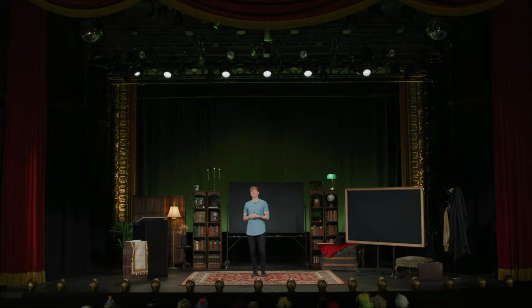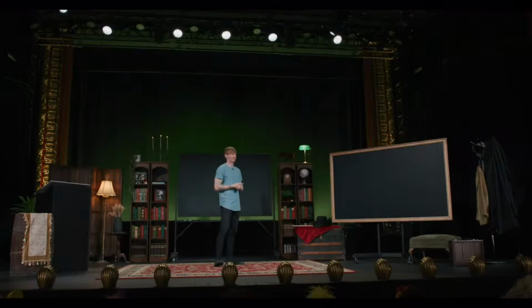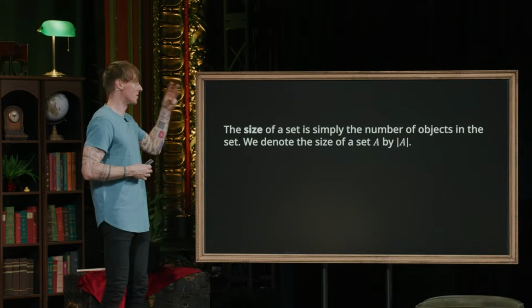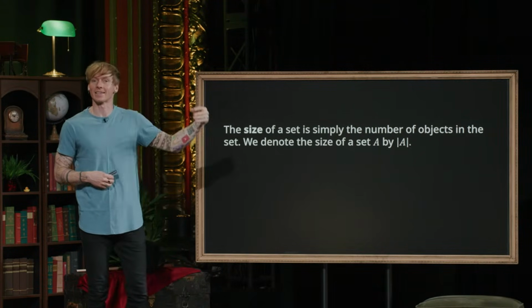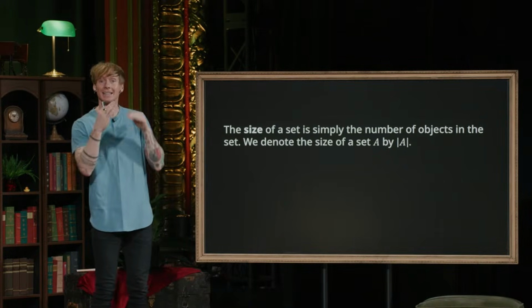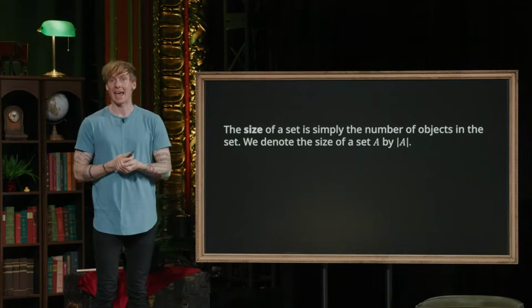When working with a set, perhaps of objects or perhaps a set of data, it's usually helpful to think about the size of that set, especially if we want to compare different sized sets. Now, fortunately, the definition of the size of a set is exactly what you might expect. We define the size of a set to simply be the number of objects in that set. And we denote this with two vertical lines written here either side of our set A.